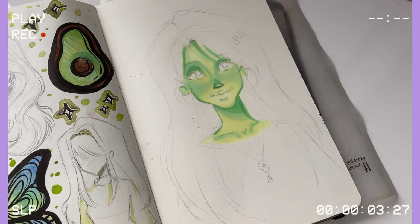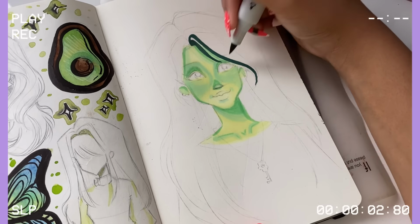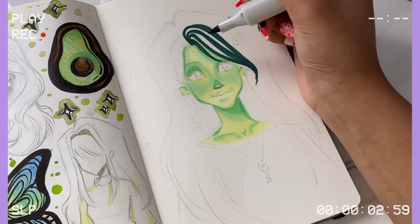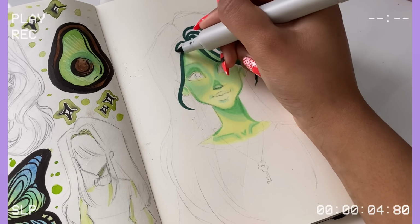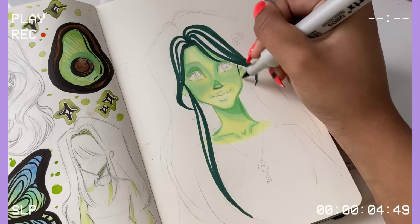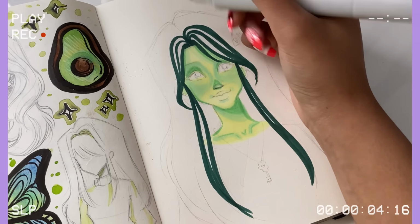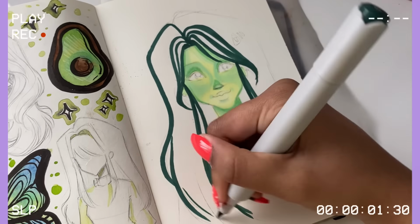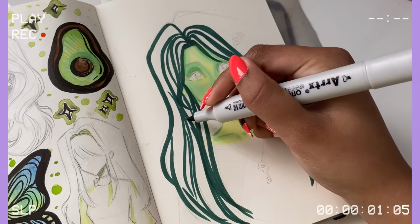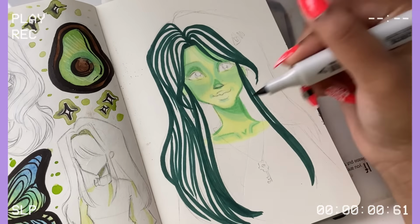So the markers that I love to use the most are definitely alcohol-based markers, just because of how easily they blend and how seamlessly they lay down once you get the hang of it. And I use markers from a bunch of different brands, including Artix, Ohuhu, and Prismacolor, and some other brands as well that I got at my local stationery store. And the next question is, where did I buy mine, and where can you guys buy yours? Well, I can't really answer where you guys can buy yours, but I did get the majority of my markers online on Amazon, and I did get some from my local stationery stores as well. But yeah, I hope that helps at least some of you guys out, because I know a lot of you guys have been really curious about this, and hope it helps.